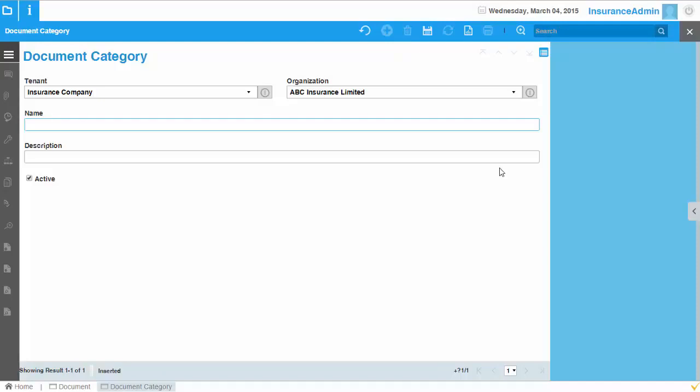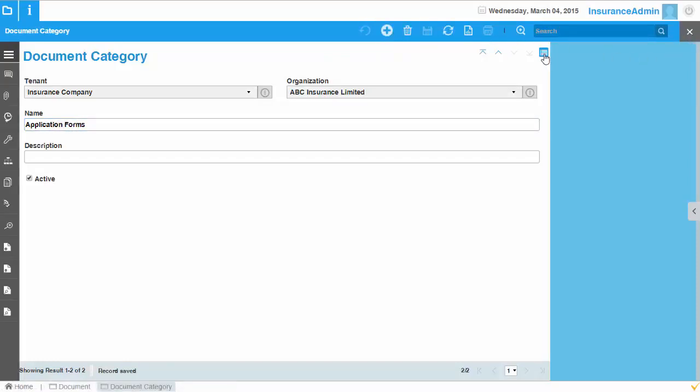For example, I could create a document category invoice because I might upload invoices related to claims, and another one, let's say forms. So that could be application forms. I could do that here as well.